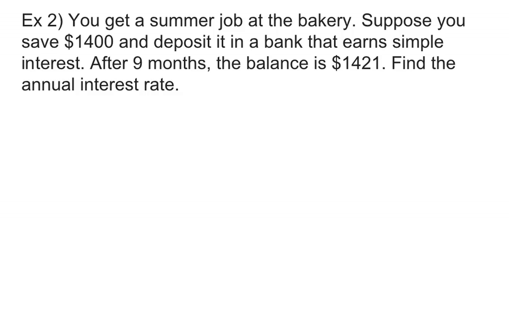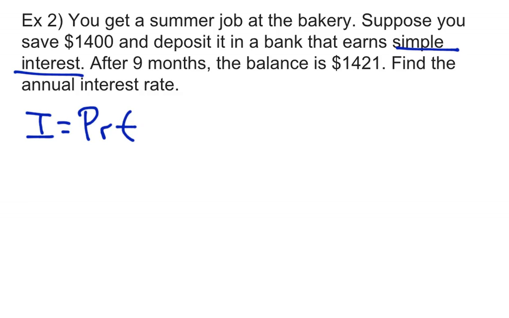Okay, example 2. It says, you get a summer job at the bakery. Suppose you save $1,400 and deposit it in a bank that earns simple interest. Okay, simple interest. So right away I can write down my formula. Simple interest is I equals P times R times T. It says after 9 months, the balance is $1,421. Okay, well, let's go ahead and try to plug in some things that we know here.